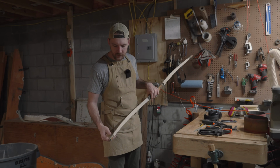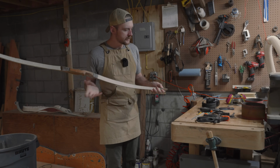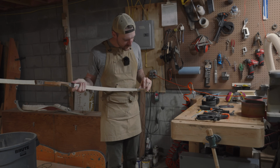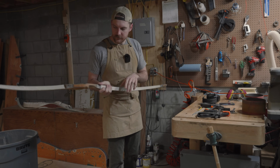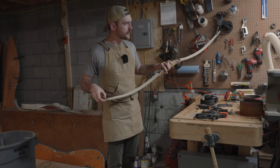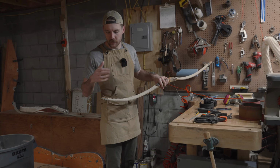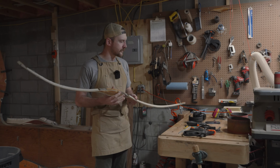I roughed in the tips, and by roughing in the tips, all I do is I take it to a 45 degree on each side, and then I blend that to the glass very, I guess, roughly, even though it kind of feels smooth. I use that with like 100 or 80 grit. I don't know. It's a worn out belt that I have on this crappy little Rigid.